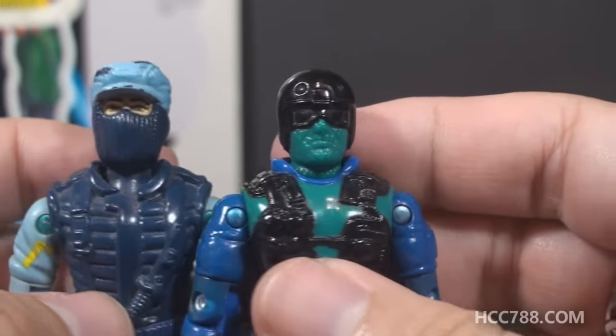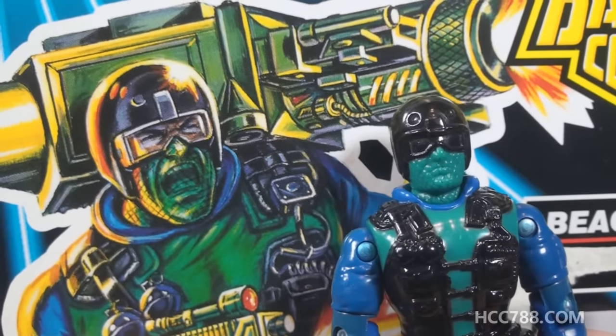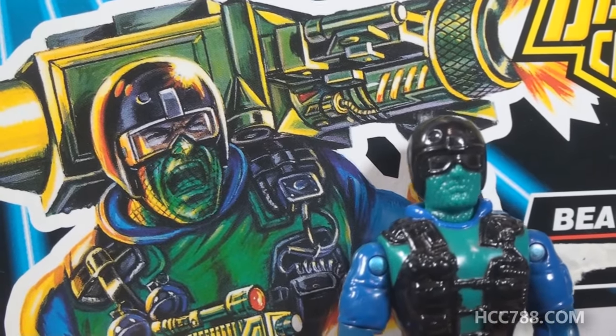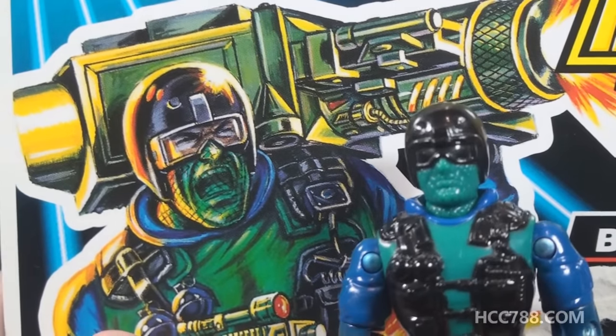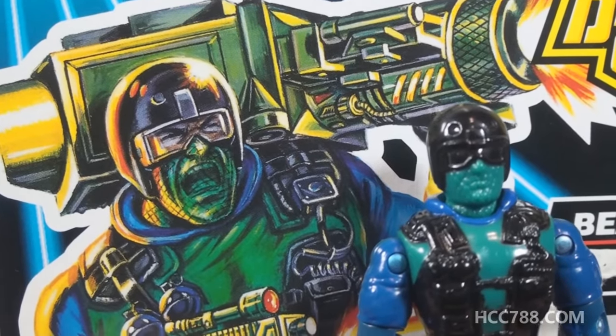And next to it, this Beachhead just looks really strange. On the card art, which shows Beachhead with his mouth open, you can see his mouth. In fact, you can see into his mouth. You can see his teeth. You can see his tongue. It's almost like this mask is supposed to be transparent. Like, is this a fishnet mask?